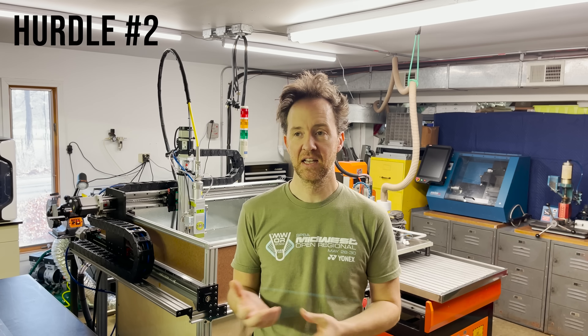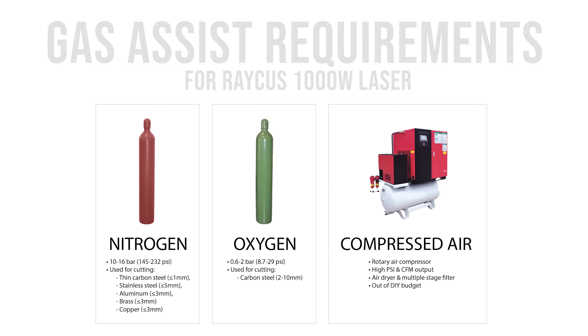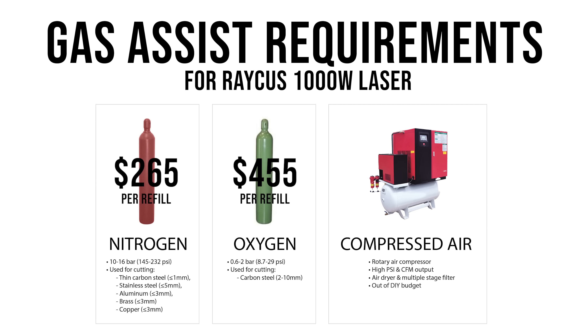Second was the assist gas. I've never worked with gases before, so it was a big learning curve. Understanding how to set the systems up, where to get the gas, the cost — everything was a lot to figure out. So depending on what you're cutting, you either use high pressure nitrogen or low pressure oxygen to cut through the metal. Alternatively, you can substitute the nitrogen with compressed air if you don't care about the edge finish as much. The gas is quite expensive. I have both a 300 cubic feet bottle of nitrogen and oxygen, and I think I'm going to be lucky if the nitrogen even lasts an hour of cutting time because it's high pressure and uses it very quickly.